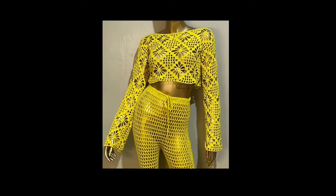Today I'll be teaching you how to make the floral-less crochet top that you have just seen at the beginning of the video. The materials that you'll need are yarn, and for the yarn I used Alize Cotton Gold. I think I needed about 2 skeins to finish a full project, but just to be on the safe side you should have a total of 3 skeins.